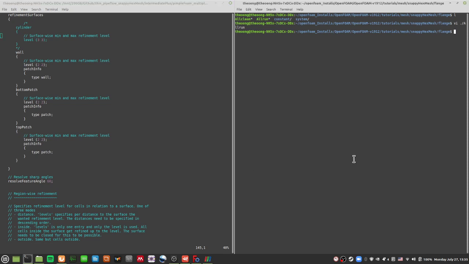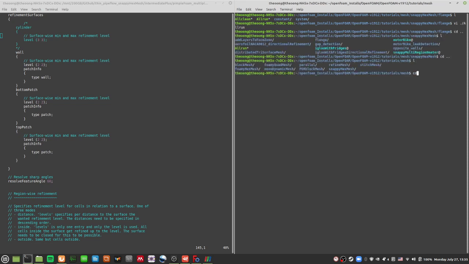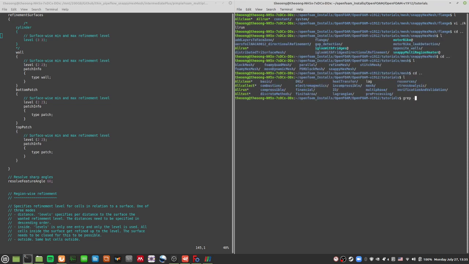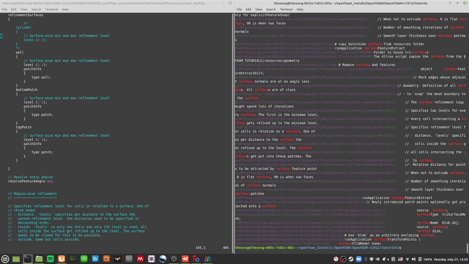If you're not sure where to find it, you can go to the OpenFOAM installs, go to the flange tutorial under snappyHexMesh. Again, if you're not sure where to find any of these, you can do a grep -r of surfaceFeatureExtract.